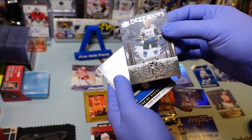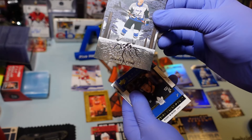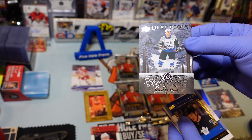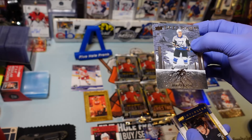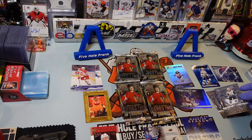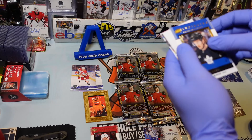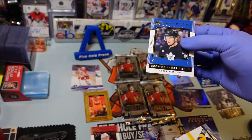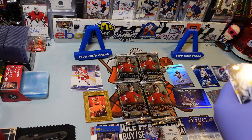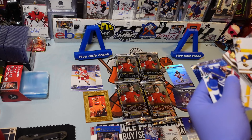We've got another Deep Root — Brayden Point. Love him, he's on my team in Fantasy. And that is a sick looking card in the Retros — it's almost like a matte finish with that nice sheen. I really like the Deep Roots cards. And then Superstars on a roll, and then it's just base, base, base, base, base.